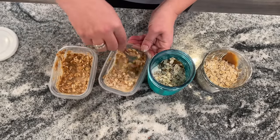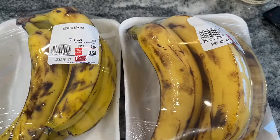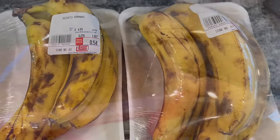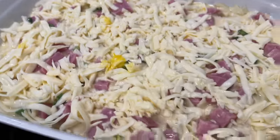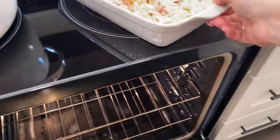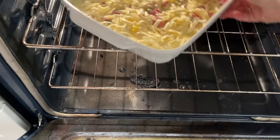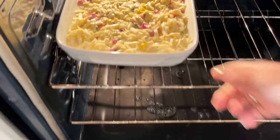It's day two of meal prep. I had to wait because I needed mushy bananas — a reminder you can sometimes grab bananas on clearance. The farmer's casserole is ready; take it out 30 minutes before baking. Bake at 350°F for about an hour until the eggs are fully set. If you're doing everything in one day, check the blog schedule. I turn it sideways in the oven to make room for other things.